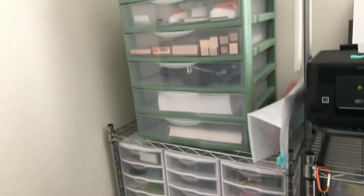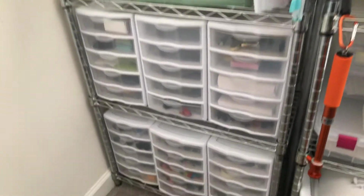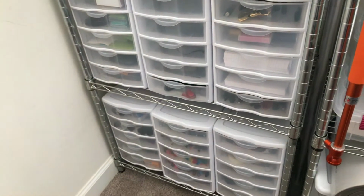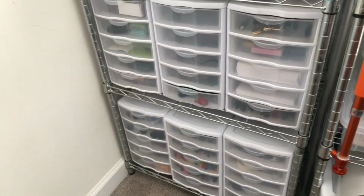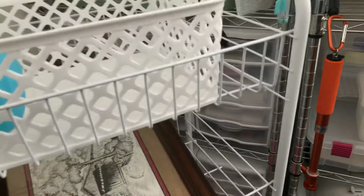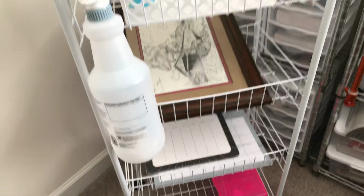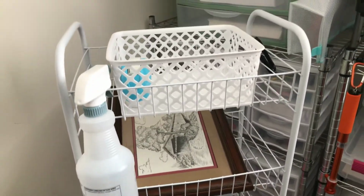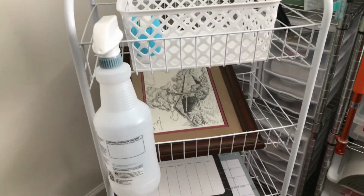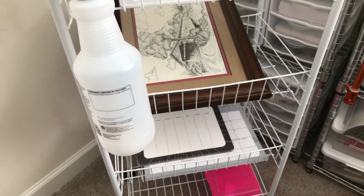So now I'm actually going to take you guys over to this side. And I'm going to take you through every single drawer. But before I do that, I just wanted to share this with you guys. So this is actually like a utility cart, and I go back and forth between using this for like laundry and things of that nature and planner stuff. I guess right now we're in planner mode.